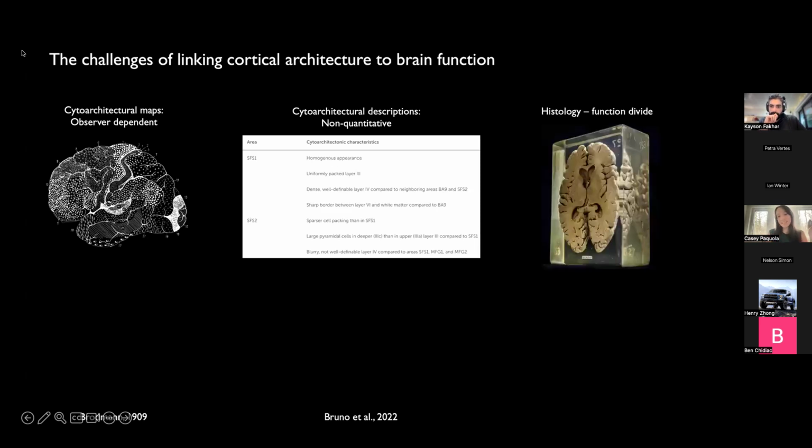And finally, there's the impossibility of measuring function in postmortem specimens. Meaning any detailed, nuanced, direct investigation of microstructure-function coupling has basically been impossible if we rely on histology for gauging cytoarchitecture. So all of this has motivated a line of research by me, my colleagues, and my group to look into more quantitative and data-driven mapping of cortical architecture, in a way that's also translatable to in vivo MRI, so we can compare it to function and so we can look at development.